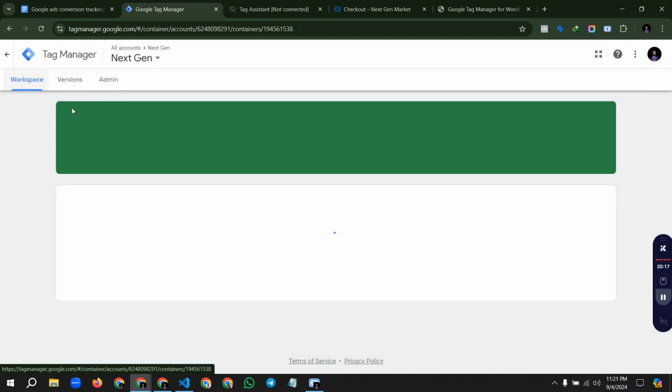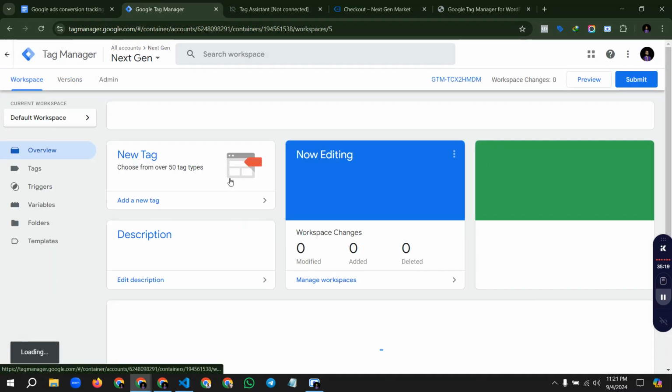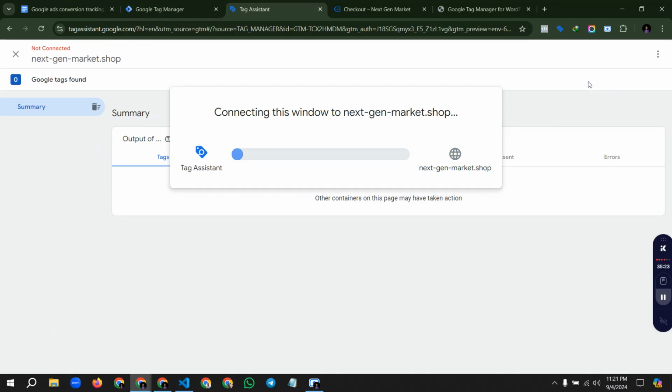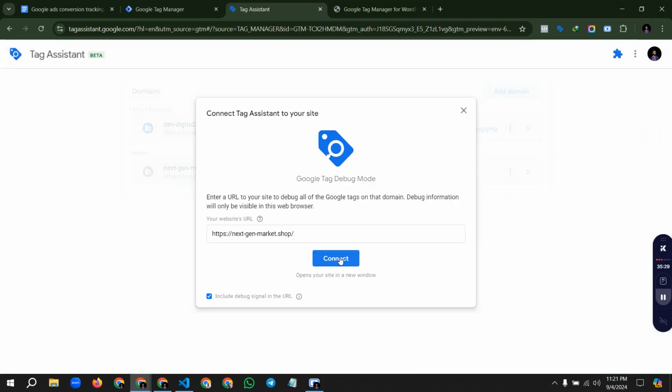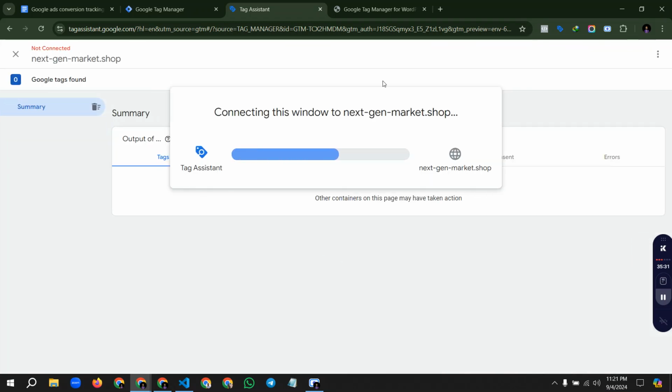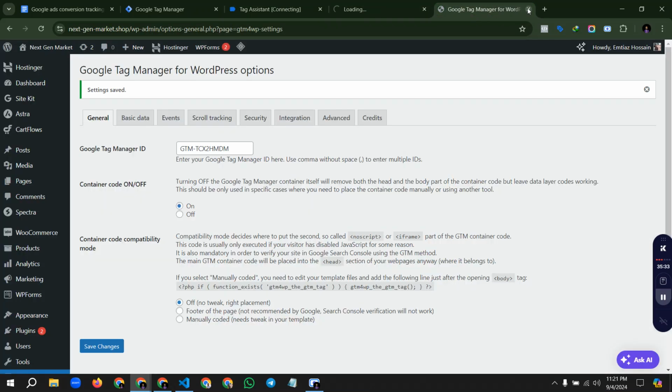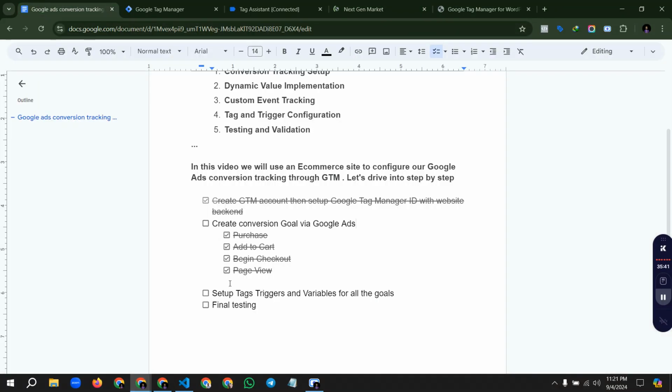Okay. Now we will check our final debugging. Go to preview. Connect. Okay, it's loading. So page view done. Setup tag trigger variable for all page. It's also done.